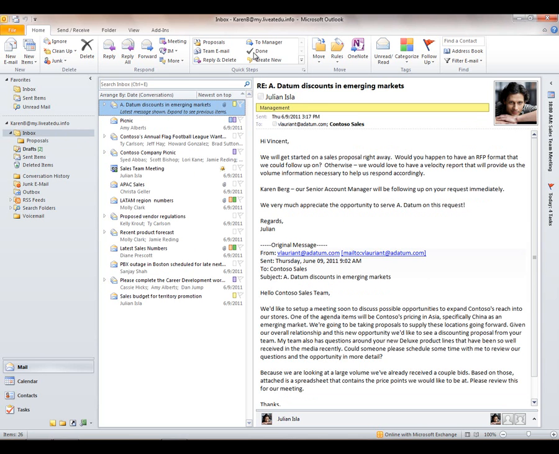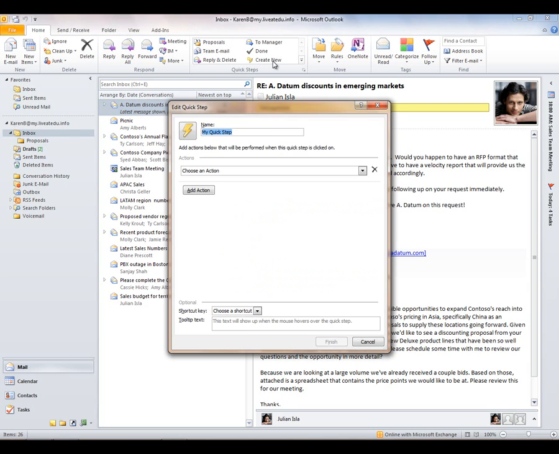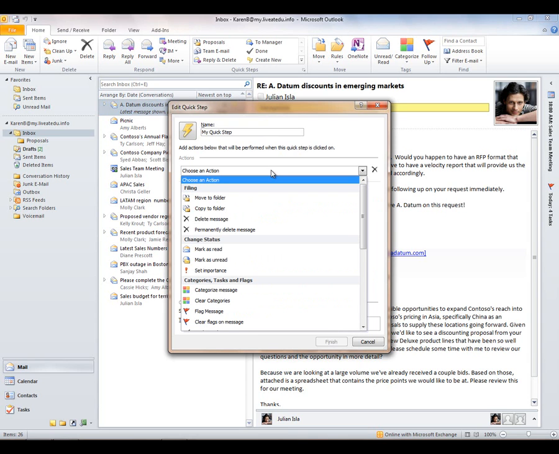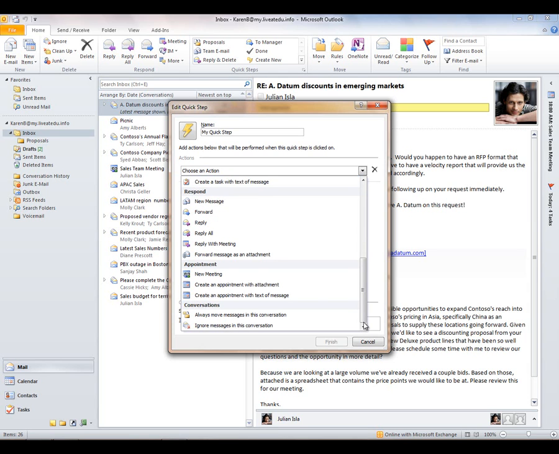Other quick steps, you can mark items as complete. Team Email will look at your Exchange address book and fire up an email to those peers that are listed for you within the Active Directory. Same thing with your manager. Reply and Delete is a nice one. You can reply to a message and get rid of the original in the same step. So there are a number of ways to think about these. You also have the opportunity of creating new quick steps. So if I just show you some of the actions that are available here, you'll see that you have a number of different things that you can automate using the process of quick steps, and that's a new group on the Home tab of the Outlook 2010 interface.